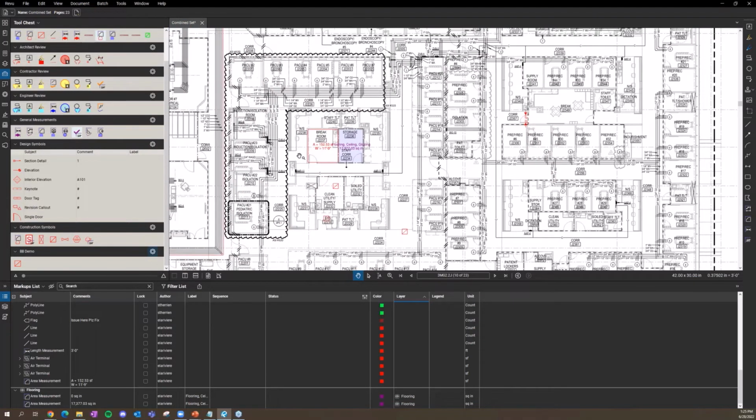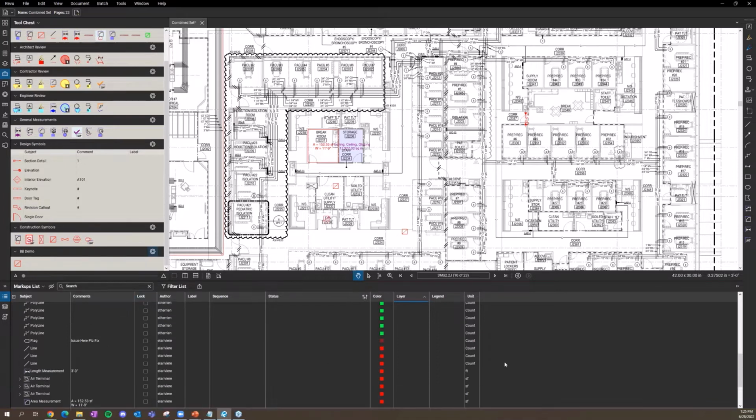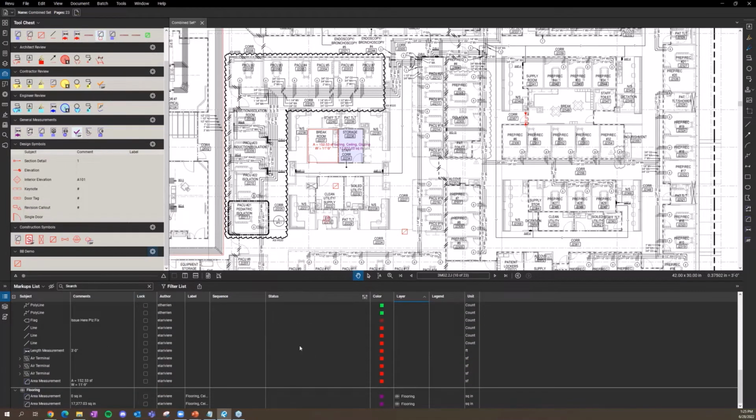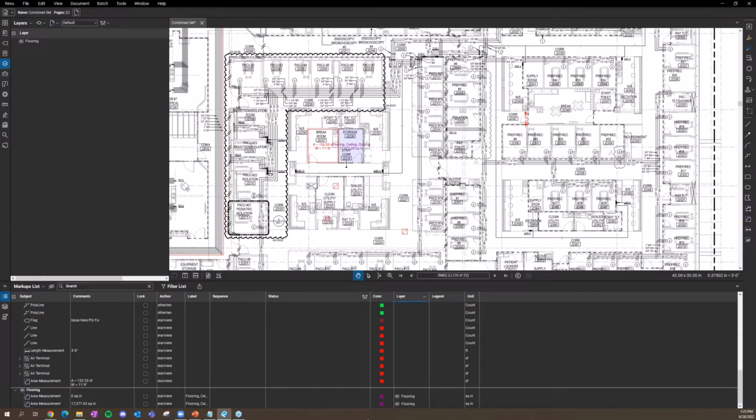All right, so we've gone through, we've placed some of that stuff down. We've got a whole bunch of markups sitting all over the place. We probably need to work with those markups now. Well, if we look down below, that's what this markup list is really for. And there's a couple ways that I like to work with those markups. So how do I like to work with them? Well, I really like to leverage layers. We'll notice right now there's a couple layers automatically assigned to flooring.